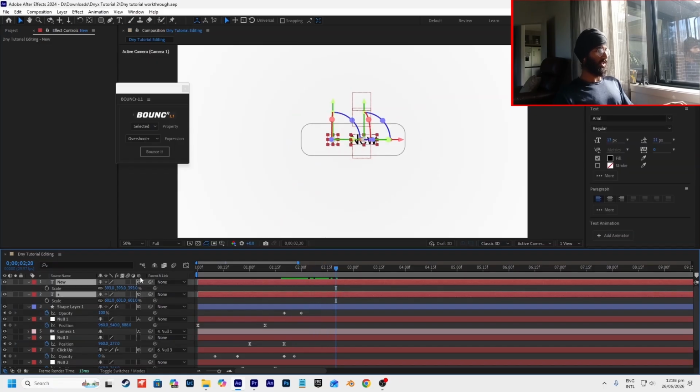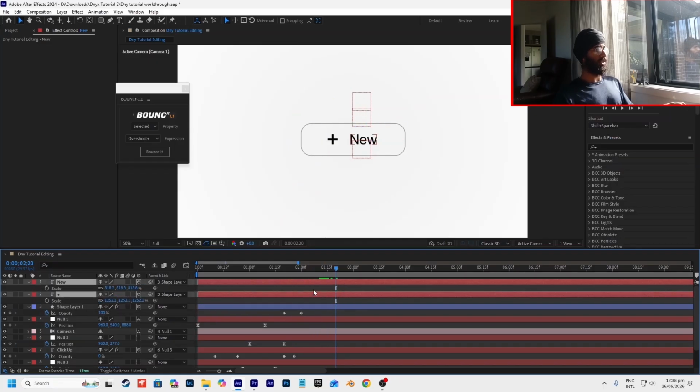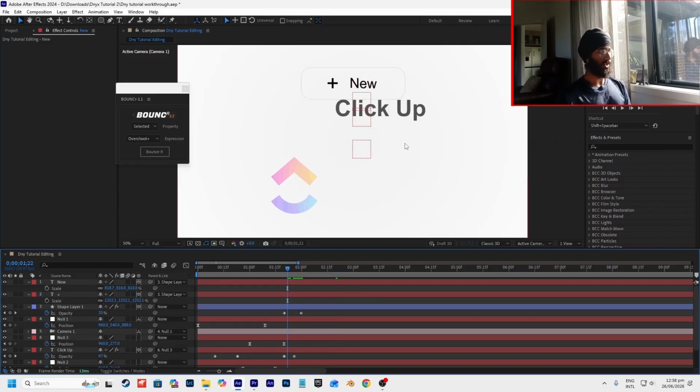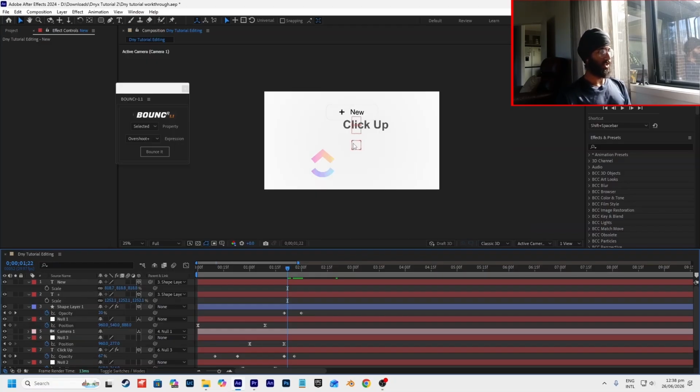Come to the end and then link both of these to the shape layer. We don't do it at the start because otherwise it's going to move in line with the button, but in the wrong way. So if I had come here and the new text was still over here in the center, when I'd linked it, it would come down to here, if that kind of makes sense. So it would follow the same path, but the starting point would be in the wrong place. You see how it's up there now? It would have been in the center. So it would move the same amount, but the wrong kind of positioning, if that kind of makes sense.